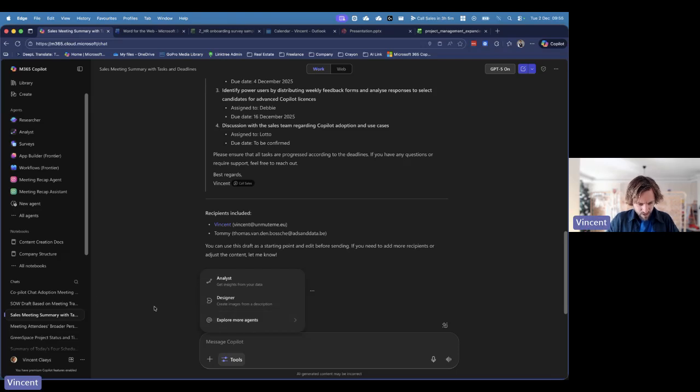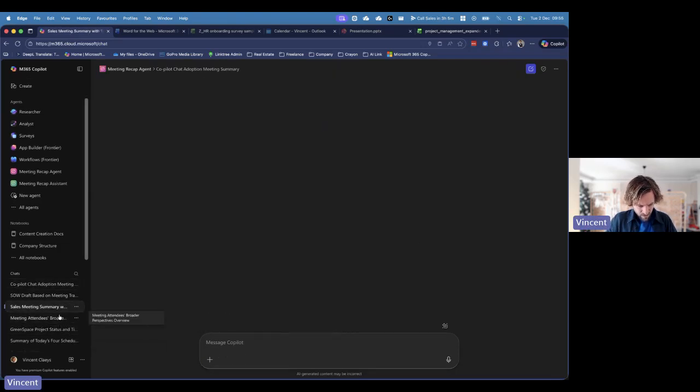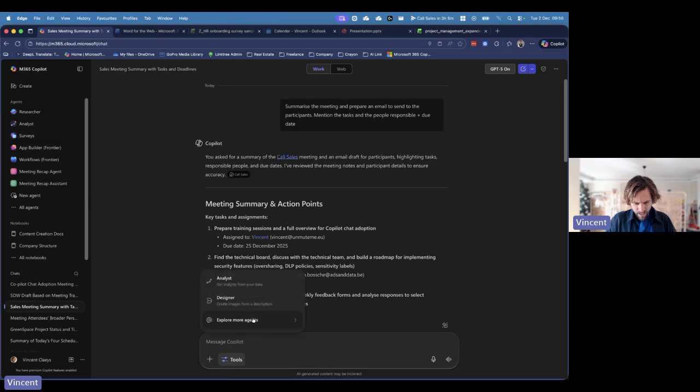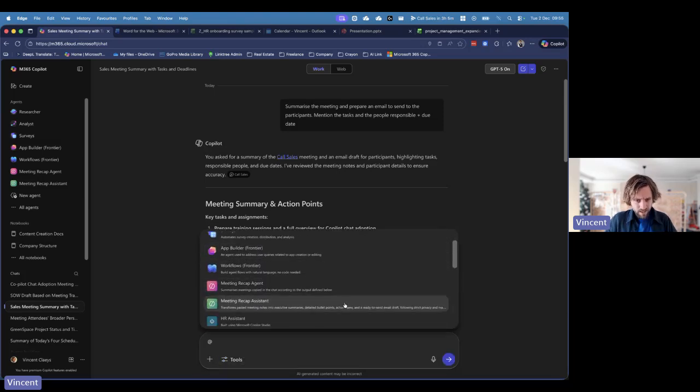Imagine, this is a very interesting one. I got a Copilot chat option here. I don't have it. I don't understand why again, but okay. I can add agents here, the agents that are already built by Microsoft or other ones that I had, all right? So what you can do as well here is create a SharePoint page agent.